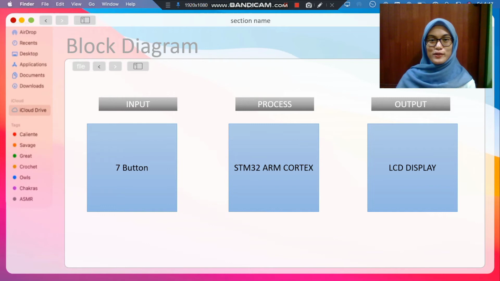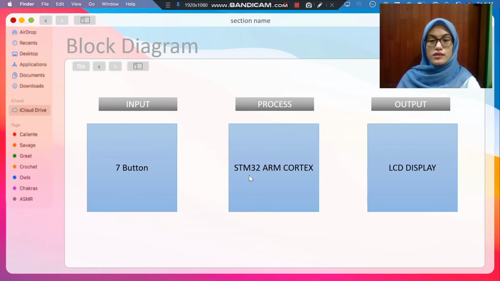Hi and Assalamualaikum. My name is Nurul binti Muhammad Radzi, and now I will proceed with our presentation by presenting our block diagram. We use 3 blocks here, which are input, process, and also the output. For the input, we use 7 buttons.